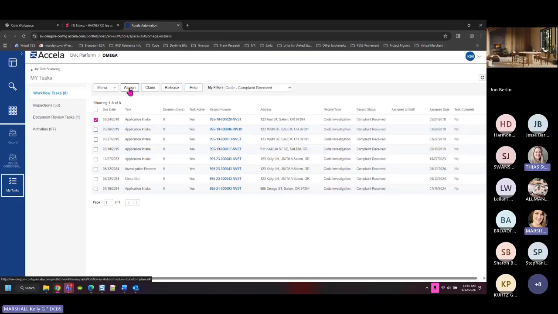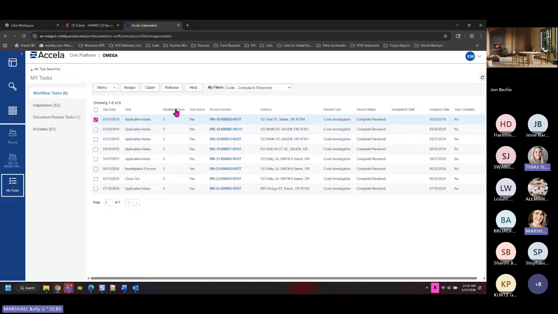Assigning it is usually by a third party, a lead, a manager, whatever. But claiming will assign it to whomever is the person doing it. So if I'm the manager and I checkbox this top one, I say claim, it's going to assign it to me as the manager, not to the code officer. So you do have to use the assign button if it's a person assigning to others. If the code officers are going to self-assign, then claiming works great.